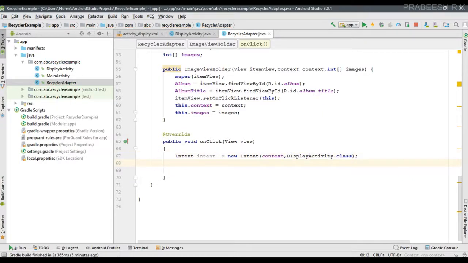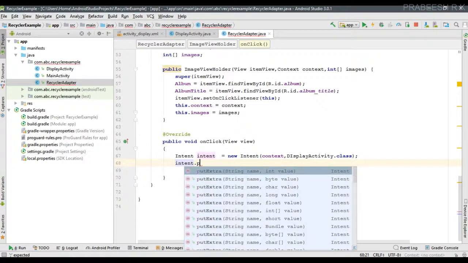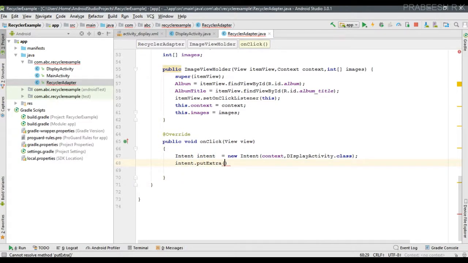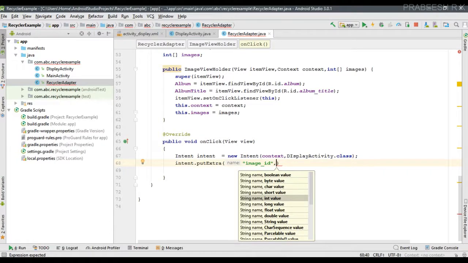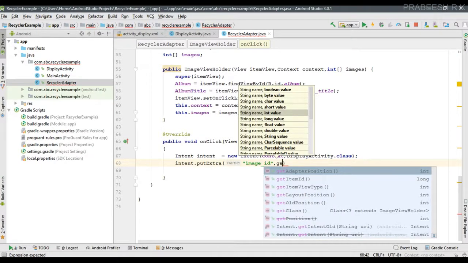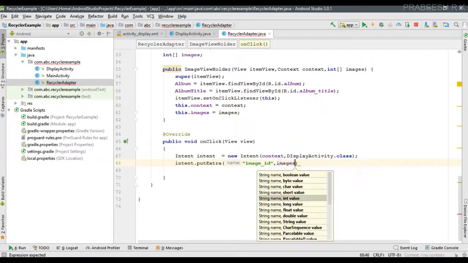Now we need to pass the selected image ID to the next activity. So intent.putExtra. I specify the key as image ID. Now specify the value. You can get it from the images array.